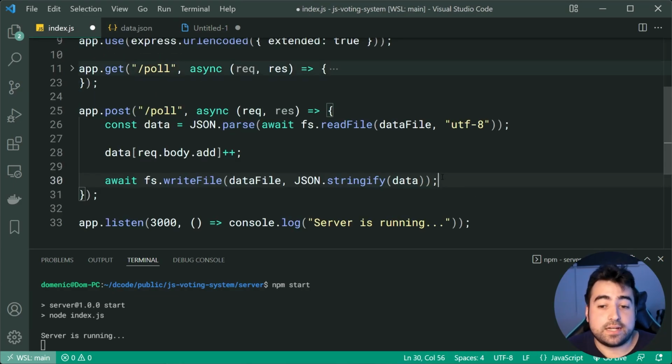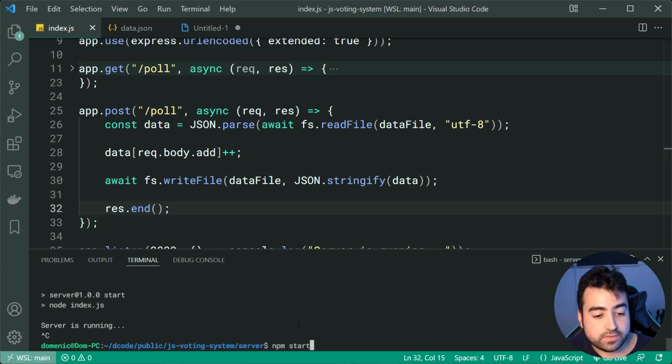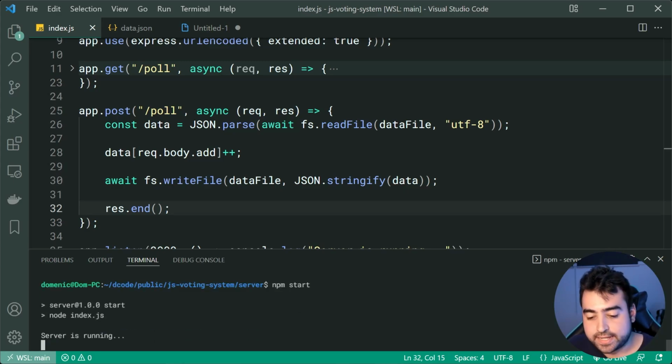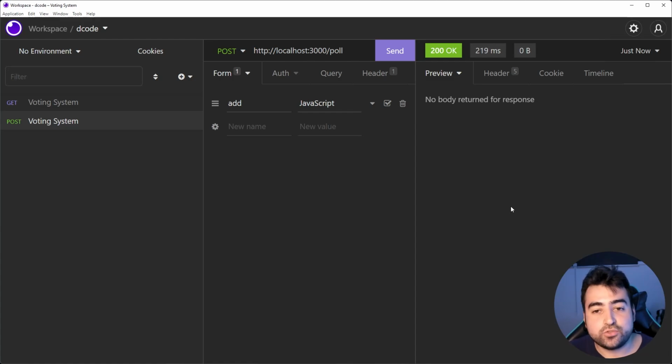So now we're basically done. So we can just say now response.end. Okay, so simply just, we're going to save the data, then end the request. You guys can add your own sort of, okay, it's all good, or vote successful, but I'm going to just end it here. I can close this off, I can restart the server, go back inside Insomnia, and now we can send it across and we get 200 OK, which means everything is OK.